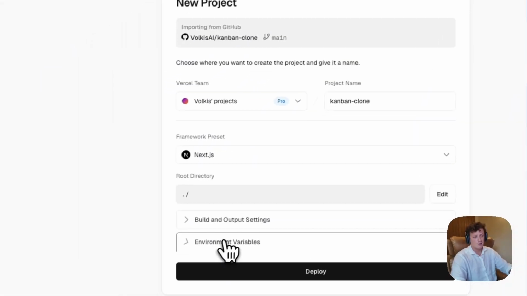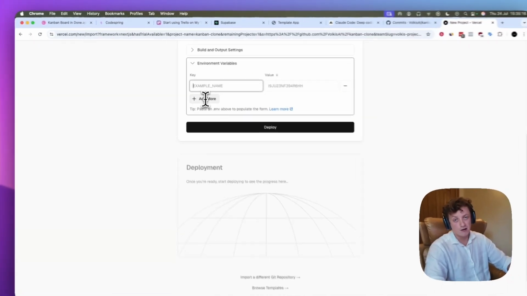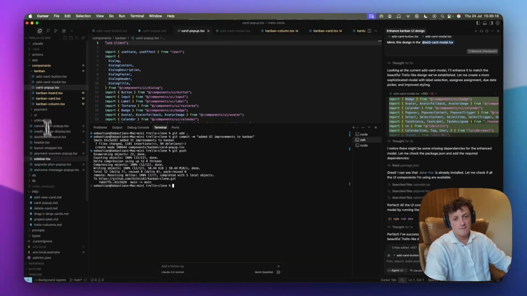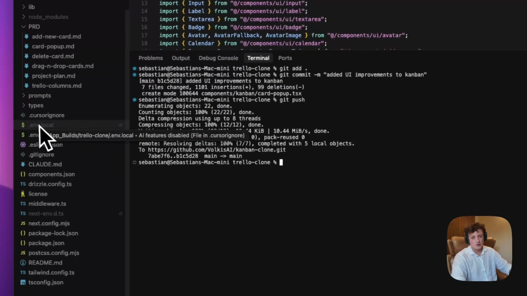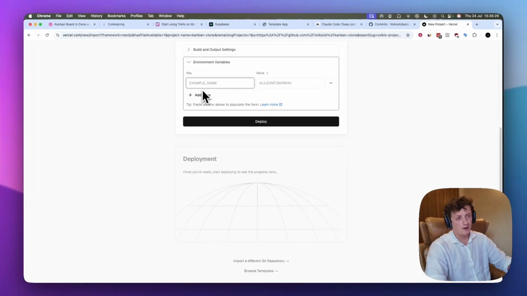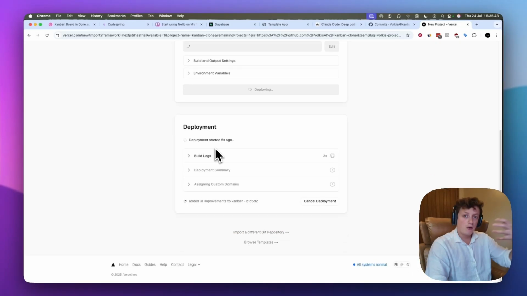It goes into a lot more detail though, but it will give you information on how to deploy your apps properly, because we need to put in environment variables, which I actually skipped at the beginning of this video just because it's boring and not interesting to most people. That is actually in this file down here. If you click in here, which I'm not going to do because I don't want to leak my keys, we would paste them all in here. So I'm going to do that now. And we're just going to click on deploy. What this is going to do is deploy our app for us.